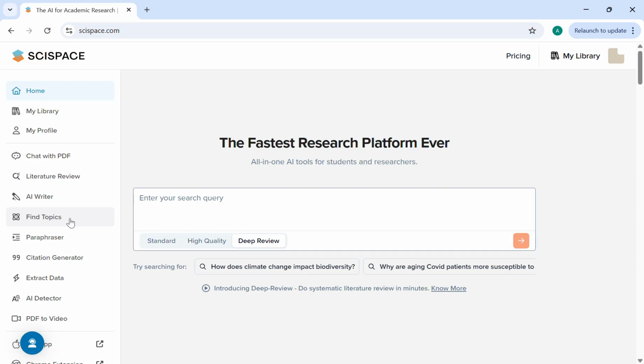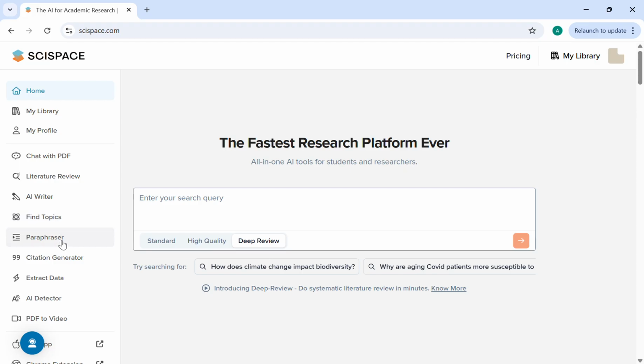For example, you have an idea or problem in a particular area, but you are not sure how to define your problem, or the area is completely broad and you are confused about what topic to choose. In that case this tool is going to help you find your topics, from the broad area to make it narrow.